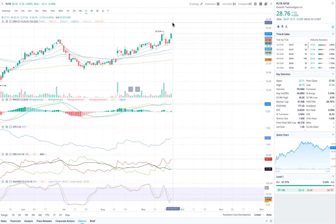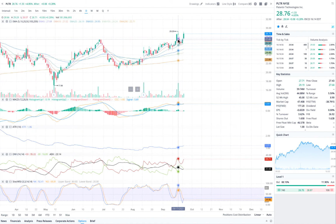But the fact of the matter is that the potential reward when compared to the risk, which is the potential for a pullback here and more consolidation, is really just too low. The risk is too high and the reward is too low, especially when you have 100 other stocks that you're tracking and you're really patient with the move. Yesterday we had the 400% move in Robinhood options. We don't have to be chasing anything moving forward, right? We can be patient because there's going to be another move next week, and you want to wait for the most optimal moves.